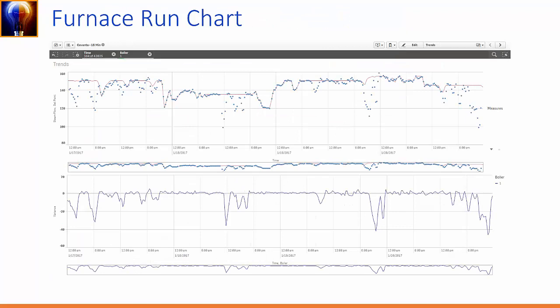Without going into too much detail on the rest of these examples, we've worked with dozens of customers to better utilize the systems they already have in place. In this example, we worked with an energy company to make better use of the MES system that they were currently using to collect information on their boilers. You can see from these run charts, the top chart shows the target line and the actual performance shown by the dots. The bottom line shows the deviation from the target, or what they call dents.